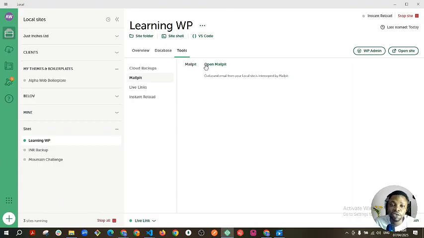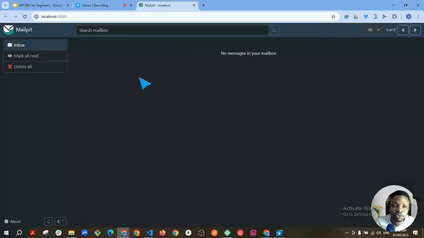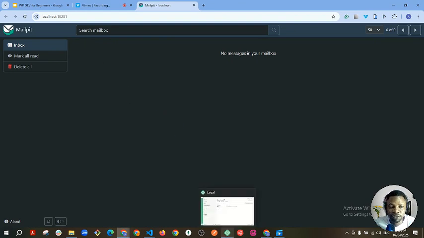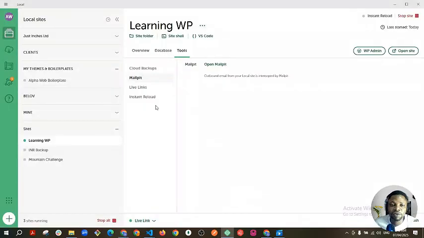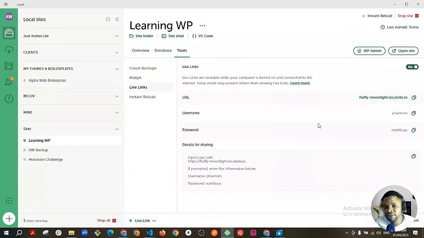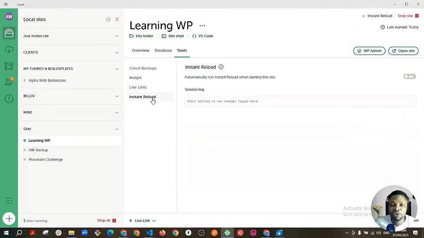So if you want to check, you just click on Mailpit. If you click on Mailpit and it brings you to a page like this, then you can see if there's any email, depending on whatever you are testing. And then live link, you can see your details again. Instant reload, you see the changes, your session log in your instant reload.